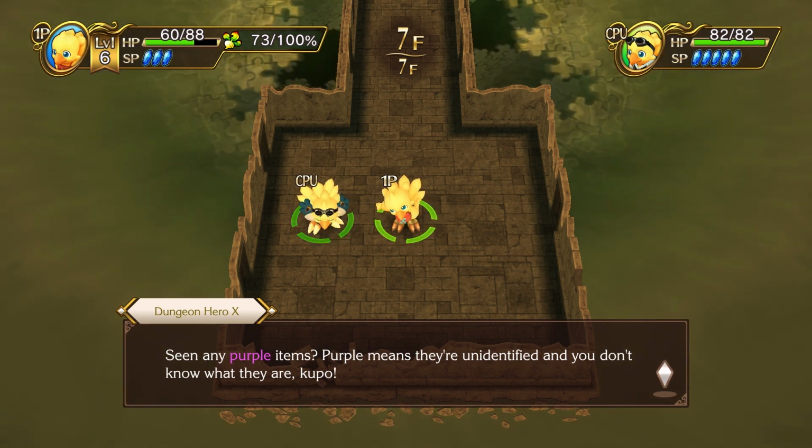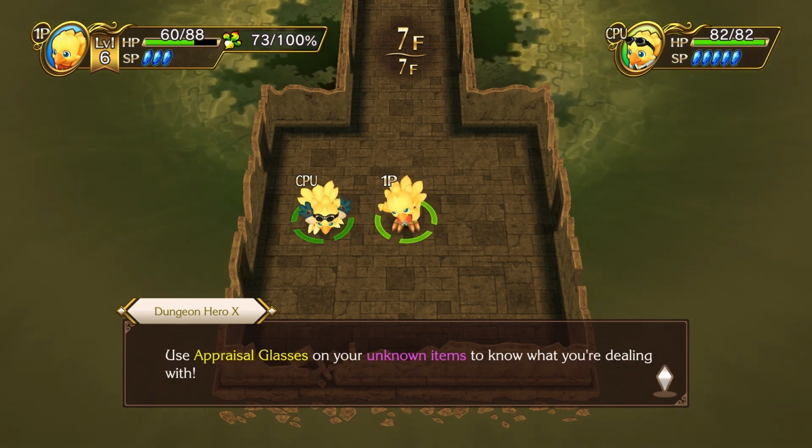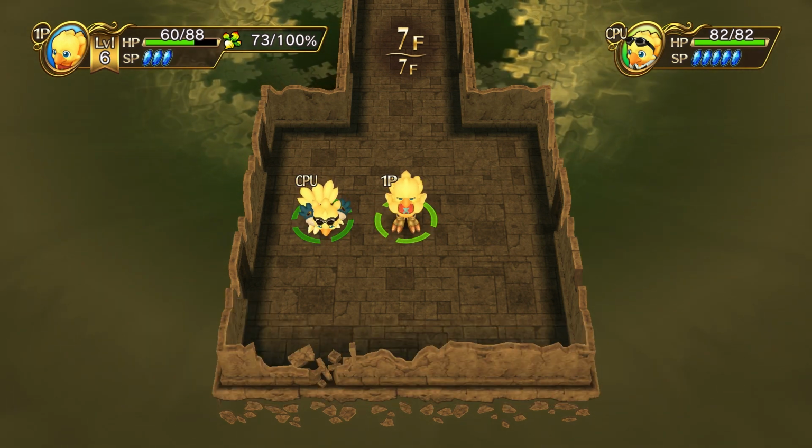Seen any purple items? Purple means they're unidentified and you don't know what they are, Kupo. Use appraisal glasses on your unknown items to know what you're dealing with.